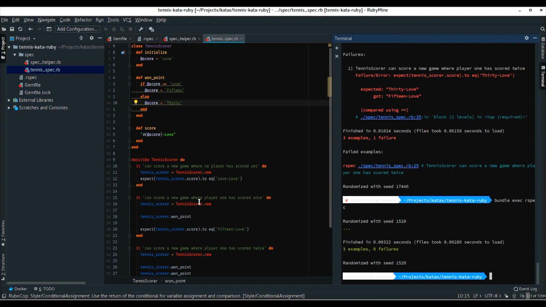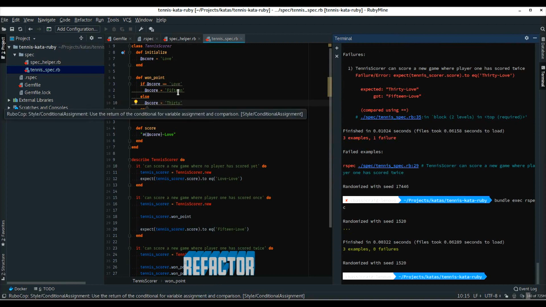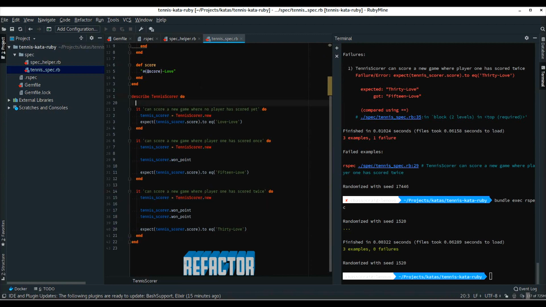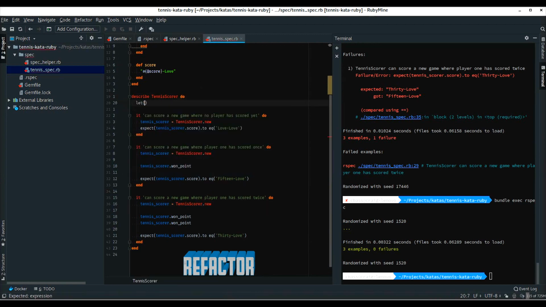I think there's some refactoring we could do. I'm not sure about this code yet. There's a rule around duplication, and that's you wait for three levels of duplication. And I'm not sure we've reached that yet. There's certainly some stuff that Robocop thinks could be cleaned up here, but I think we can wait for the next test to get to a point where we can clean that up. But down here in our tests, we've definitely got some duplication. So these 3 lines here are clearly duplicate code. So in RSpec, there's a really nice feature, let blocks, where we can define a variable that gets cleared out between each test. So let's go ahead and extract this into a let block.